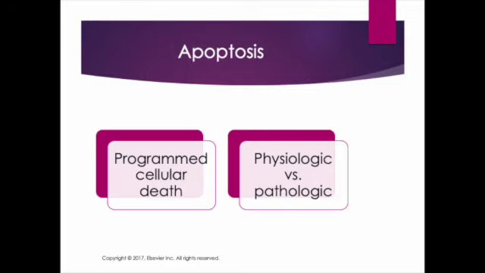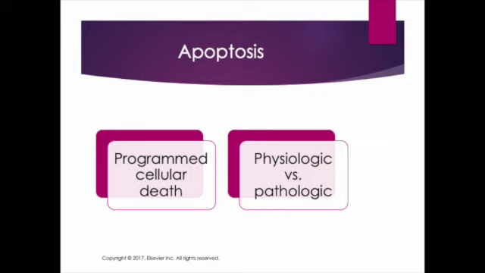Now, apoptosis is essential for removing redundant and senescent cells, another way of saying older dying cells, from the body. It is the death of cells that occurs as a normal and controlled part of the organism's growth and development. That is what apoptosis is. This can occur during embryogenesis. It can also occur when we have elimination of possibly harmful lymphocytes after an inflammatory reaction. Apoptosis is needed in our body, so programmed cellular death.